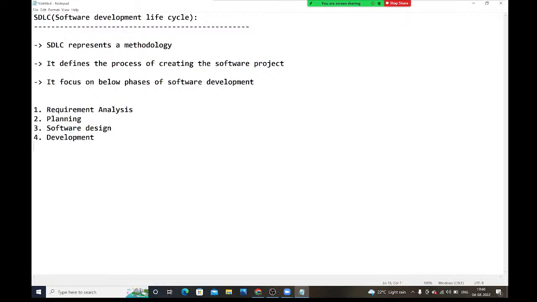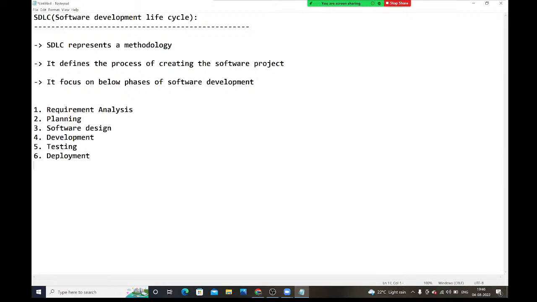Once development is completed, what is the next phase? Testing, guys. What will testers do? As per the client requirement, whether developers developed the project or not, we need to test it here. Development is done as per the client requirement or not, we need to test it here. Fifth phase is the testing phase. Next, sixth phase. What is the sixth phase? Deployment. Once testing is done, we need to deploy the project into the servers.